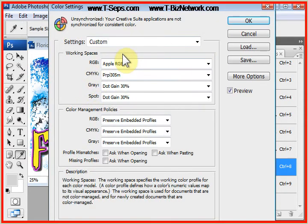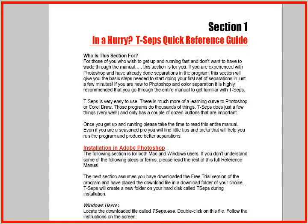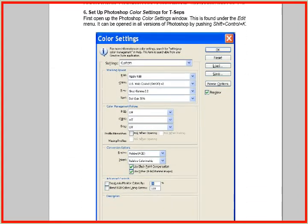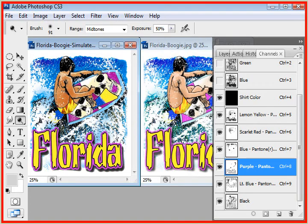Again, these CMYK settings only have to do with process color separations. If you do these basic setups, Photoshop displays the image with dot gain applied, and your images will display the way they're going to print. You need to read the reference manual for these changes and make sure you understand them. The reference manual is detailed and covers the Photoshop setup and many things covered in these DVDs. If you read nothing else, at least read the T-CEPS Quick Reference Guide, which covers installation for Mac and PC and the Photoshop setups. Those are the basic setups in Photoshop to get your design to display correctly.